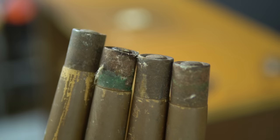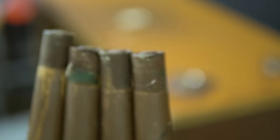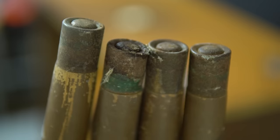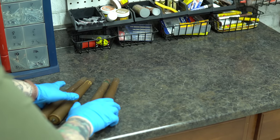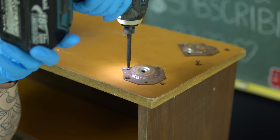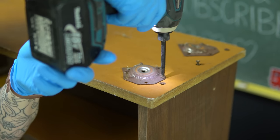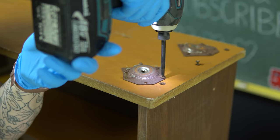You can see these metal caps have completely corroded. There is no amount of buffing that will get these back to their original color, so you'll see later how I deal with that. The leg brackets they screw into are quite rusty, and there's a few different ways you can remedy that with products you probably already have in your house.